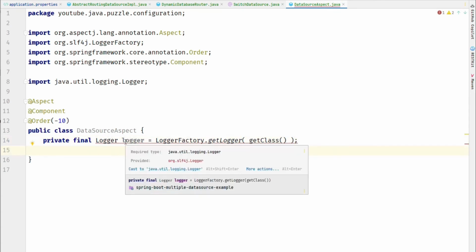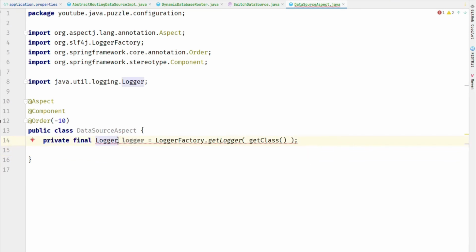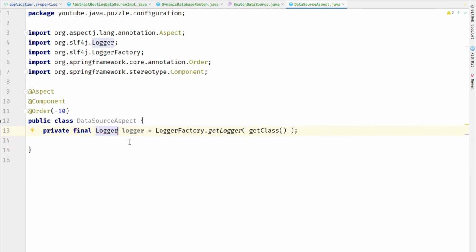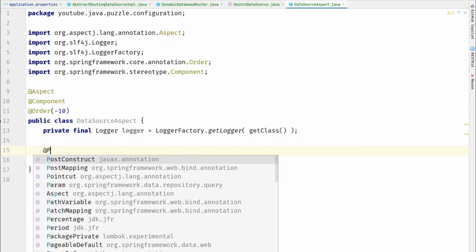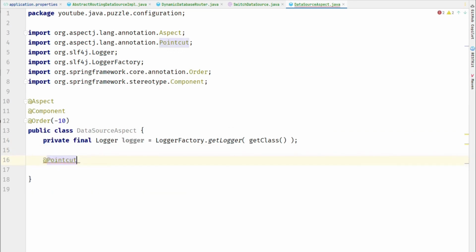Let me see what the error is. Okay, SLF4J. Because I'm using SLF4J, both should be SLF4J. Then we have to define where the join point needs to be applied. For this we have to use the @Pointcut annotation, and in the parameter we have to provide the whole path of the annotation.